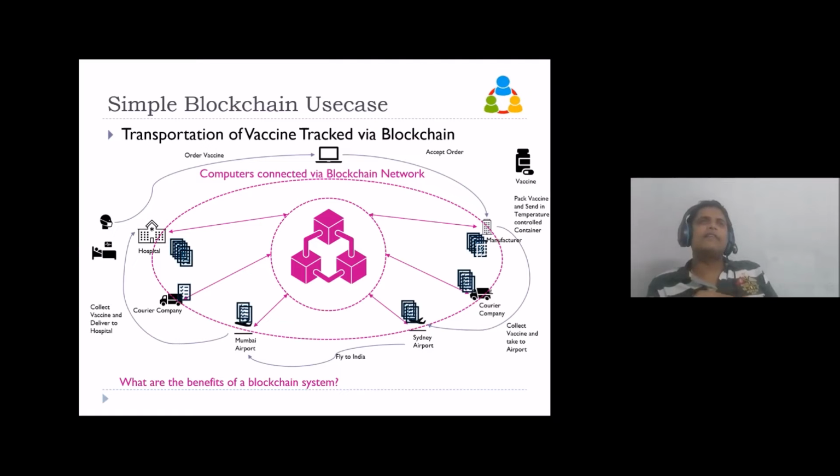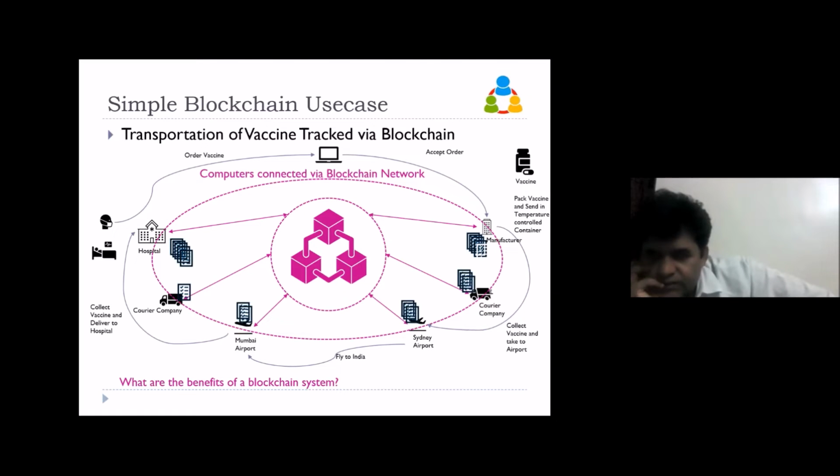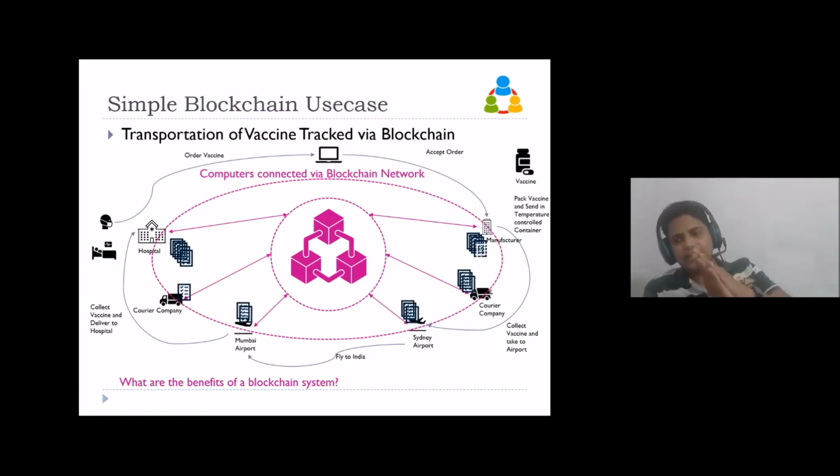And there are various other use cases which we will talk about. There are types of blockchain networks. One is a public blockchain network, which consists of Bitcoin, Ethereum, and all the cryptocurrencies. And there are smaller networks where a certain set of organizations come together and create a network of their own. Those networks can be called private blockchain networks. So we will talk about public blockchain networks and private blockchain networks a bit later.